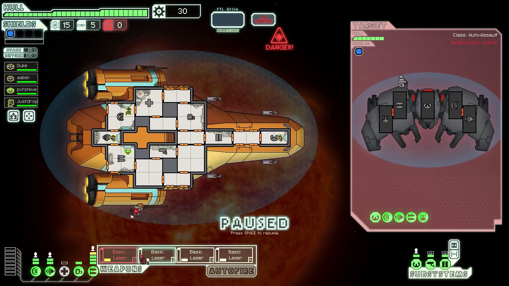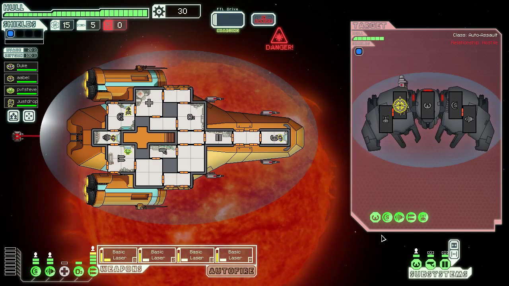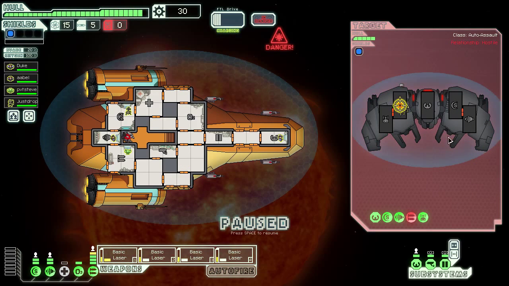I can let these auto fire, because I'm not going to be doing much more with these, other than just sort of shooting at the shields and targeting the weapons. So you can hold down control when you click, and you can choose which weapons you want to auto-fire, which is useful when you have different kinds of weapons later on in the game. So let's go ahead and unleash my barrage of basic lasers on this automated drone. I'm probably going to be pausing a whole lot during this playthrough.